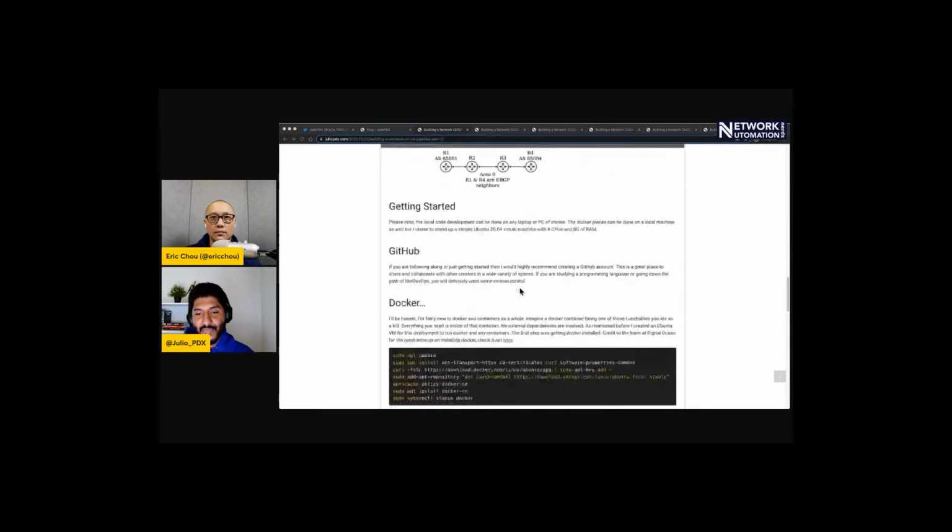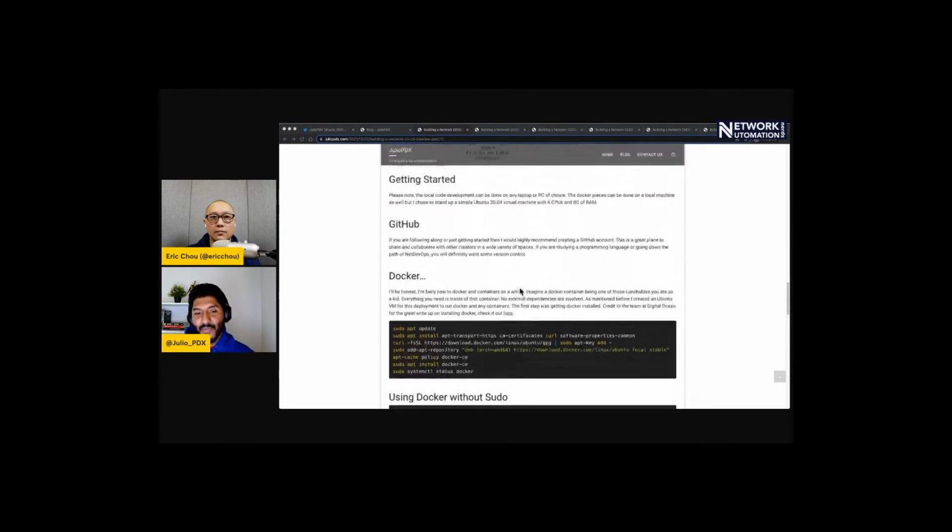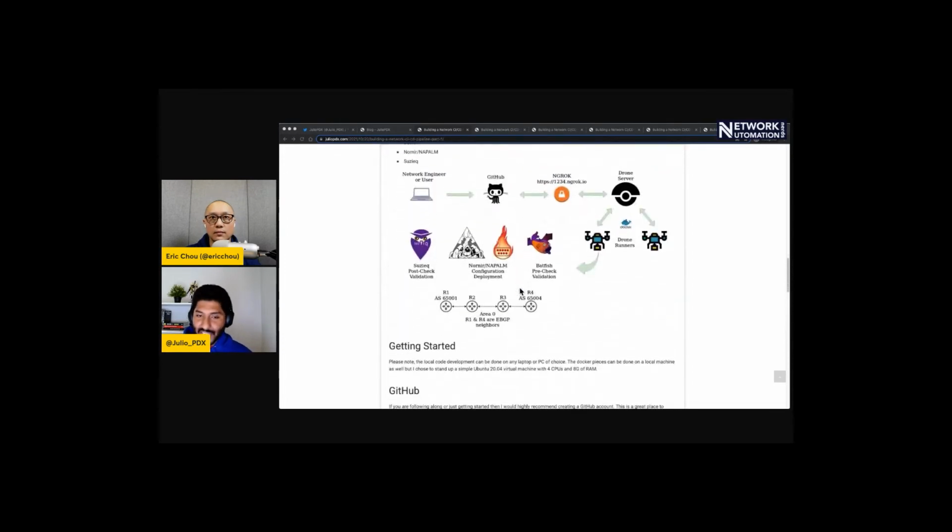It was just a small subset of what's involved in that process. Essentially, a network engineer or operator could have their code base, modify their code locally, and push it up to their remote branch on GitHub, and update that. Then, in the next phase, there's an app listening for changes in that repository.